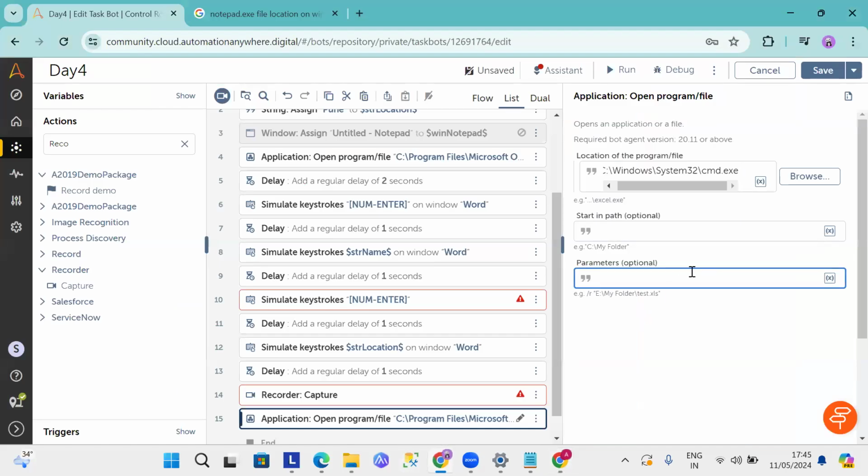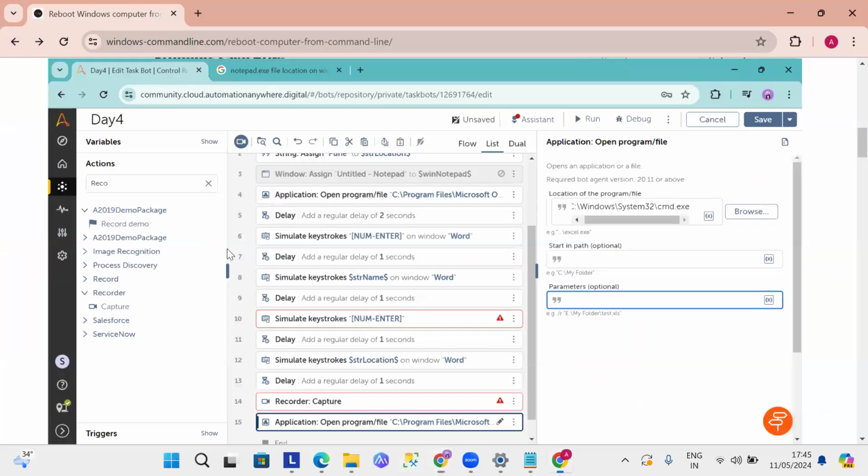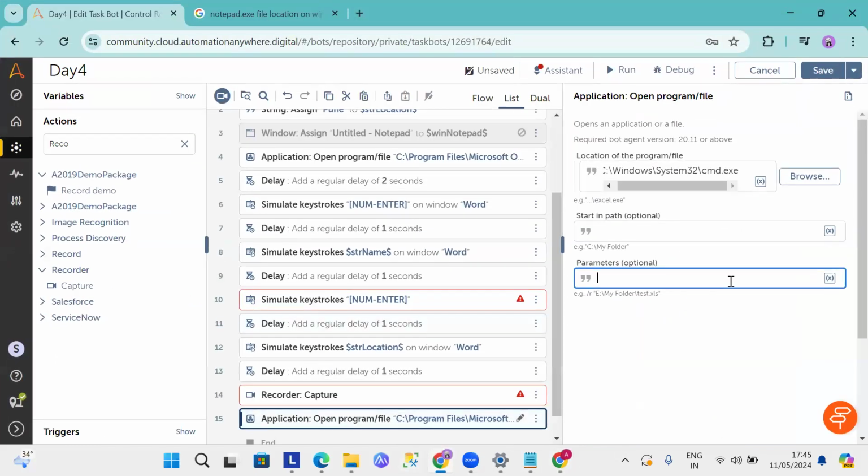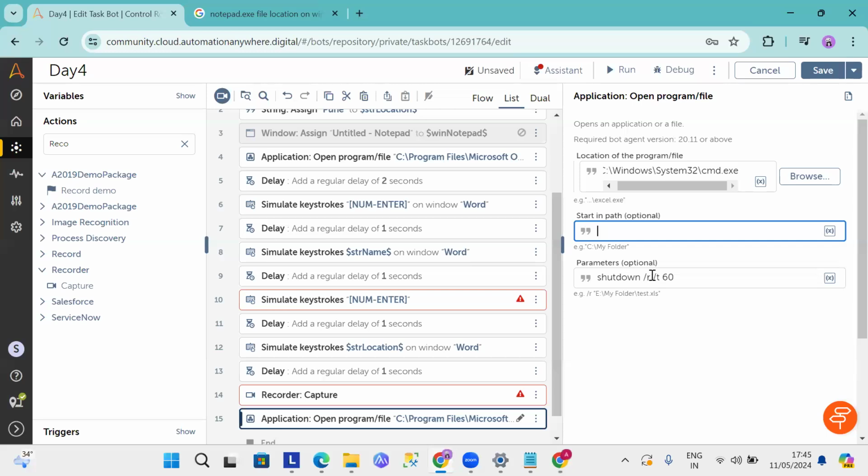So I'm copying this and pasting this value here. Sorry, I think it's not copied properly. I'm copying here and pasting here. So after time, I will put 60. And it will open the command prompt. It will perform the shutdown or restart after 60 seconds. If you put 0, it will shut down or restart at the same time. So you can put 30 seconds, you can put 60 seconds.